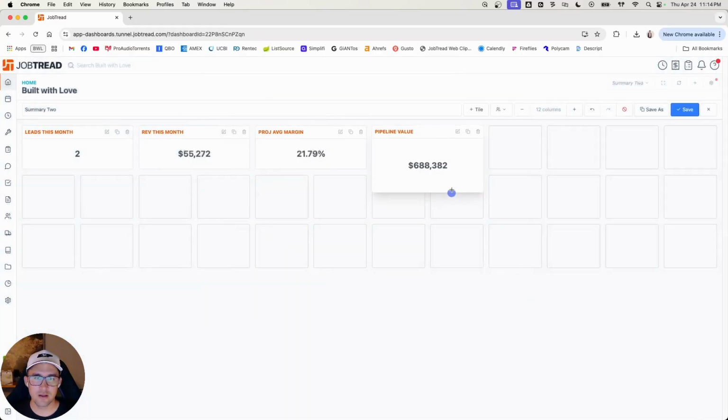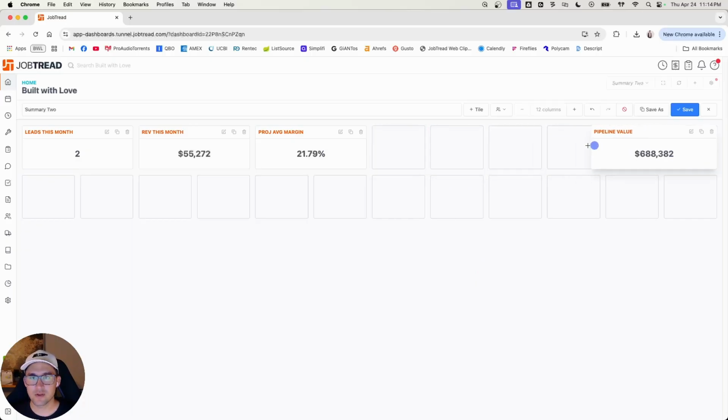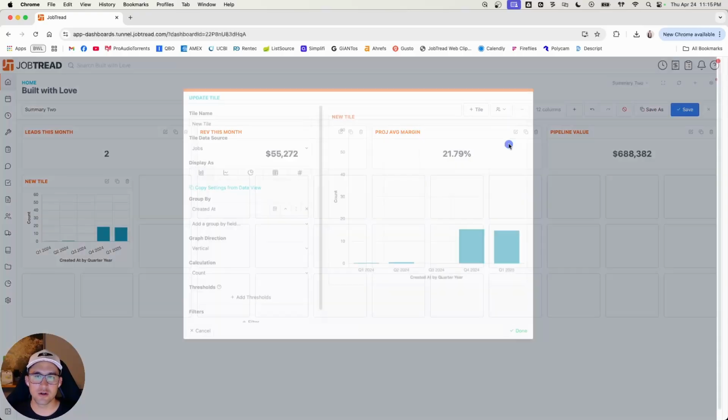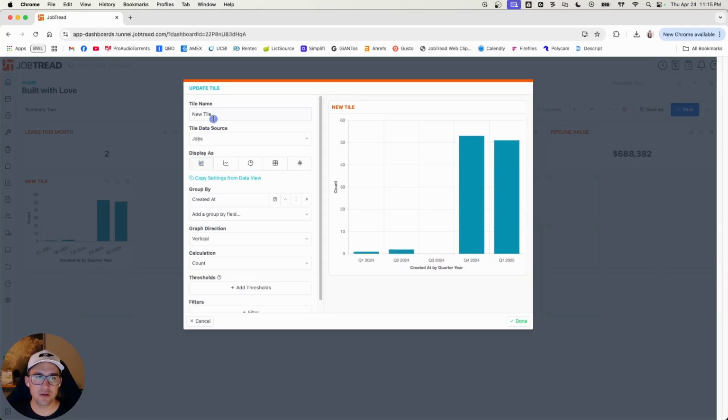So we move that there. Boom. Okay. Getting pretty close. I'm going to move this over here and drag these to different sizes. I only want to see 4 on the top. You can add more if you want, but I want them to be 4 equal things just like that. Let's go ahead and save it in case something happens and it crashes. We're good. Okay, so now let's do some charts. Let's do a bar chart, and we're going to do customer orders. And we're going to look at customer orders by month, by status.